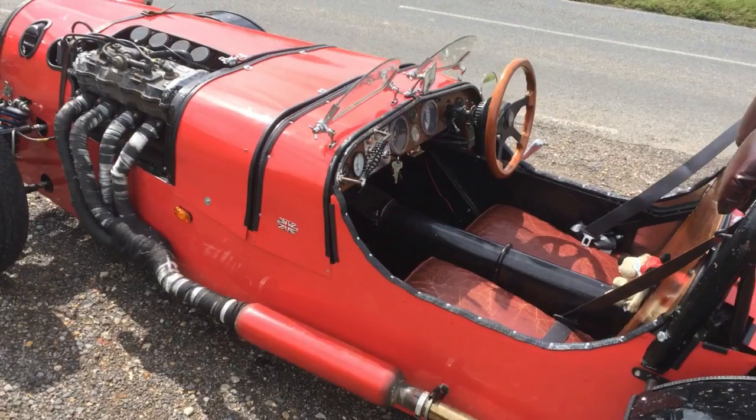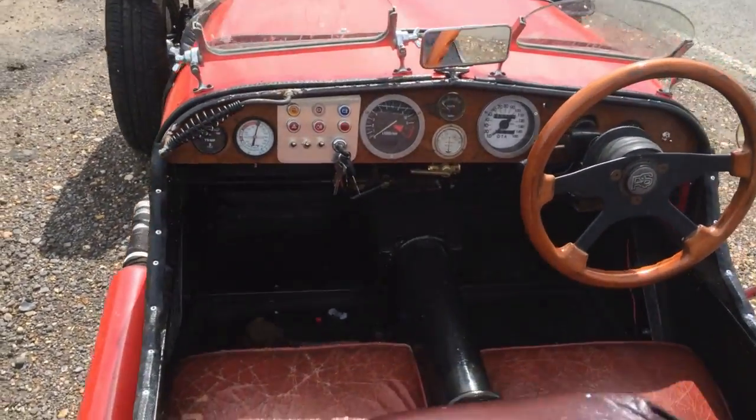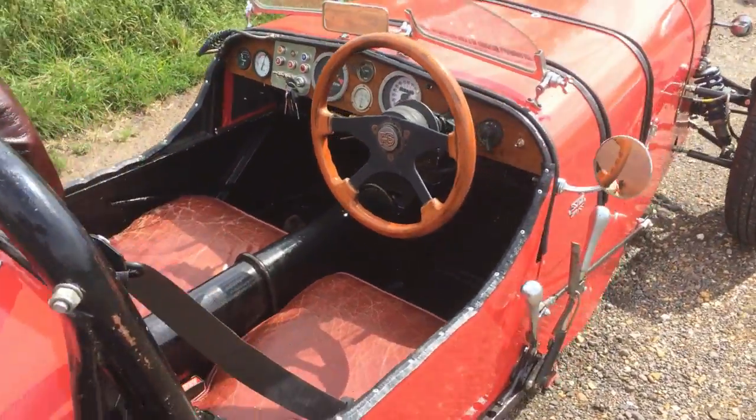The seats — well, let's call them seats — basically it's just a pair of cushions. They came off my Chesterfield settee, which we got rid of, so I kept the cushions. What's it like to drive? It's fun, basically. I say fun — terrifying is probably another accurate word I would use.